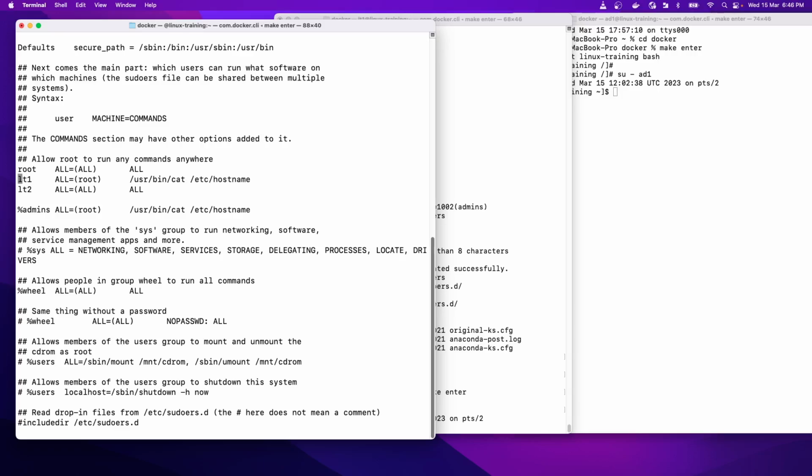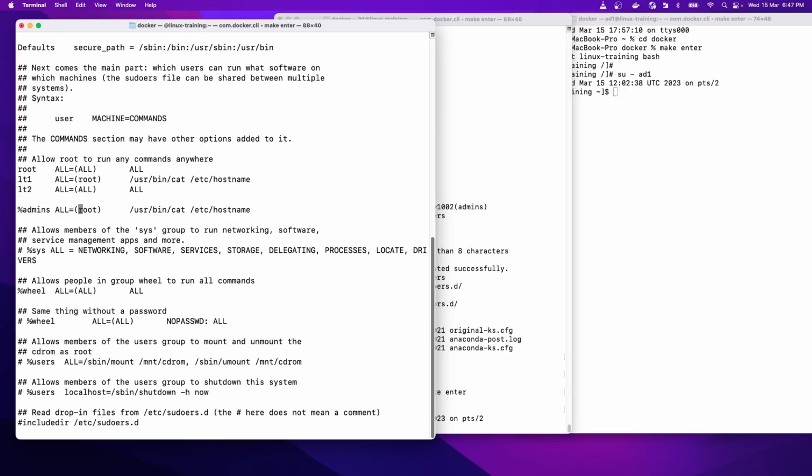I've already created a few users and a group. For example, LT1 is the Linux training user one and LT2 is the Linux training user two. Now I have given some limited rights to the LT1 user, but you can see I've given all the rights to the LT2 user. I'll explain what this means.